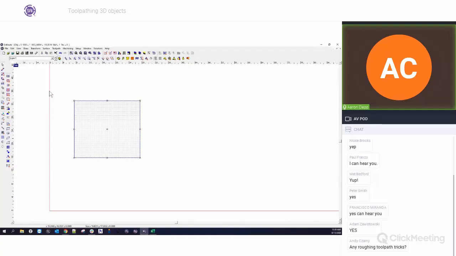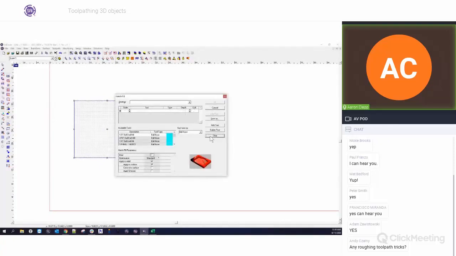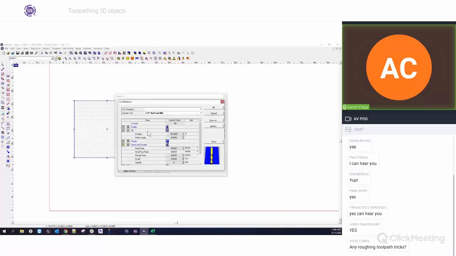Well, that's an excellent question. What we're going to do is clear this out. Let's say I actually want a 1/4 inch and then an 1/8. So we're going to use our 1/4 inch ball end mill, and you can use an end mill if you want to with this as well. Either one will work. We're going to set our depth at 1 inch. And what I'm going to do is go into my ball end mill and click my 3 little dots.